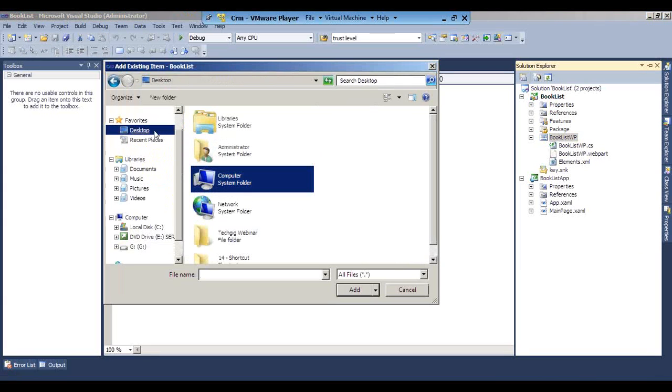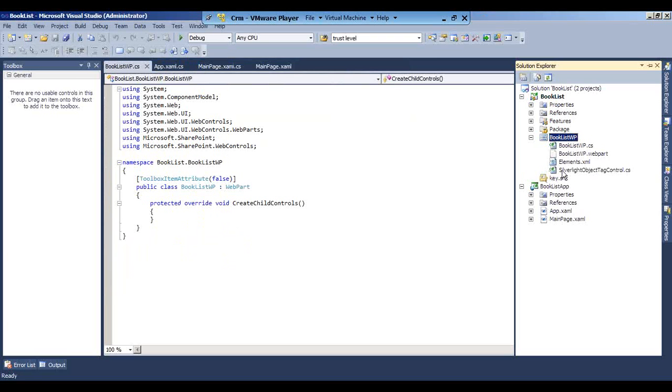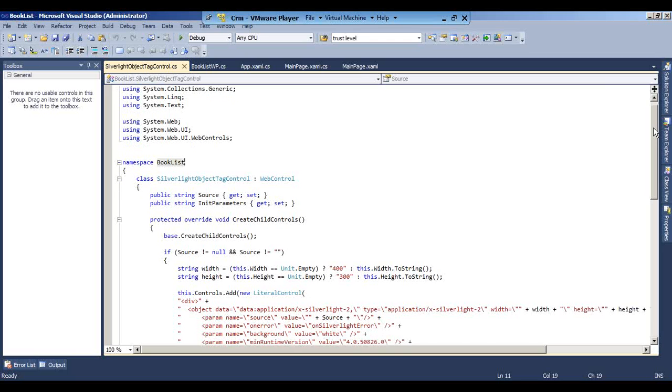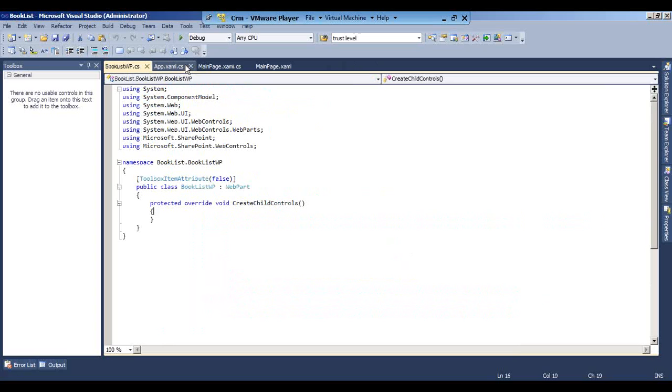So at my desktop, I'll add this helper class. This helper class is responsible for the width, the height, and dynamically adding the Silverlight application with every parameter, for example, the minimum runtime version, the auto upgrade, the init params and all. So it is very simple. You just have to implement this helper class.